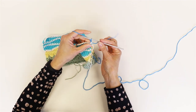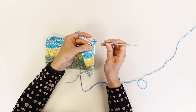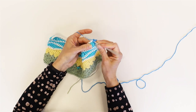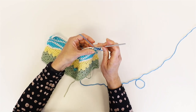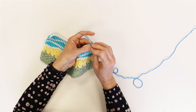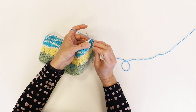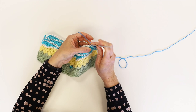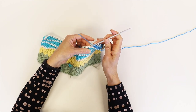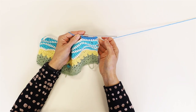So you start the beginning of each row with two chains, and then you're going straight into half trebles. And you're basically going to do a half treble into every stitch of the row below, and that's the same all the way across and for all seven rows. And to turn at the end of the row, you're going to do just a simple two chain when you've got to the end. So really nice and simple. You can see how that's starting to work with that one.